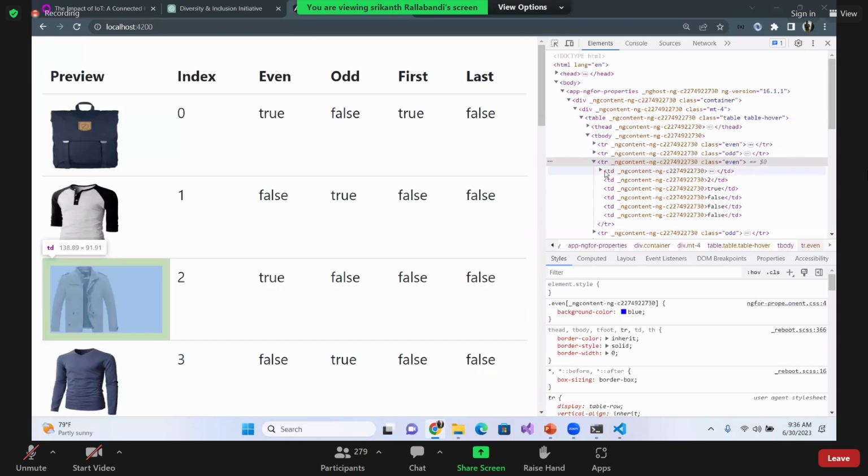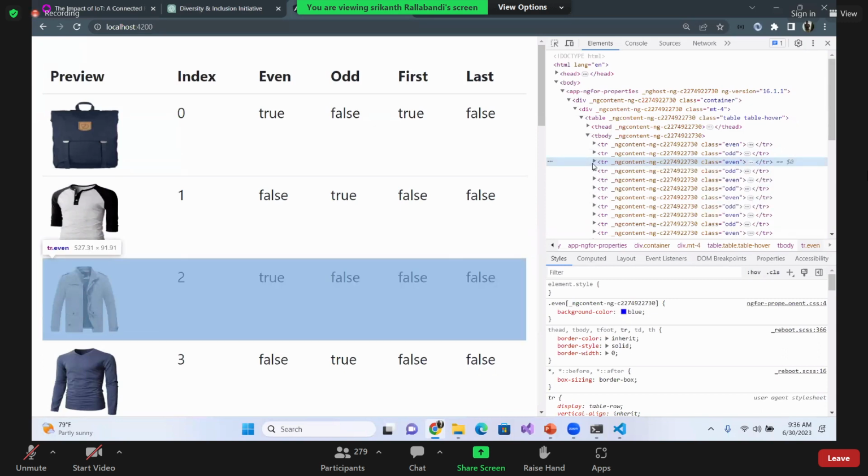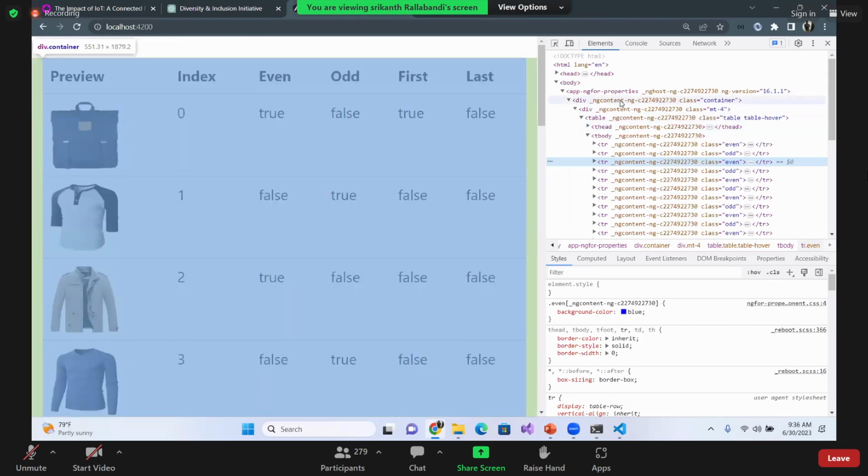But anyhow, we will understand, don't worry, because we have not yet discussed class binding or style binding. That concept comes under the behavioral directive. Right now our focus is more on structural directive, how to use it. So that is the reason I'm not going to discuss style binding and class binding.